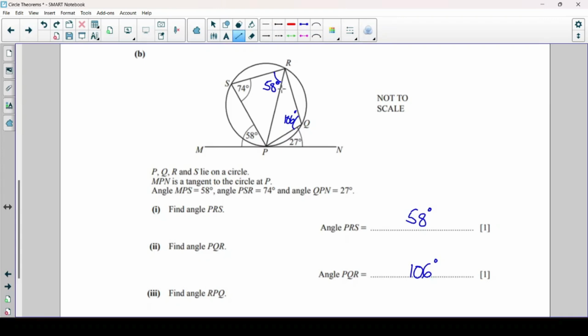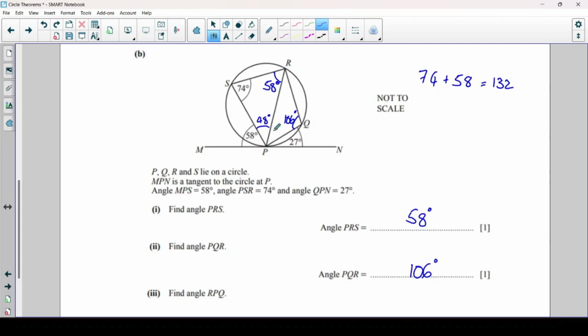And then RPQ. RPQ, this one here. Don't think it's going to be through more circle theorems. I think this is one where we're going to find it using some of the missing angles. And here we've got two of the angles in a triangle. So let's add those up and subtract from 180. So add them up. What have we got? 70, add 50, 120, 132. Subtract that from 180 and we get 48. So this one here is 48 degrees.